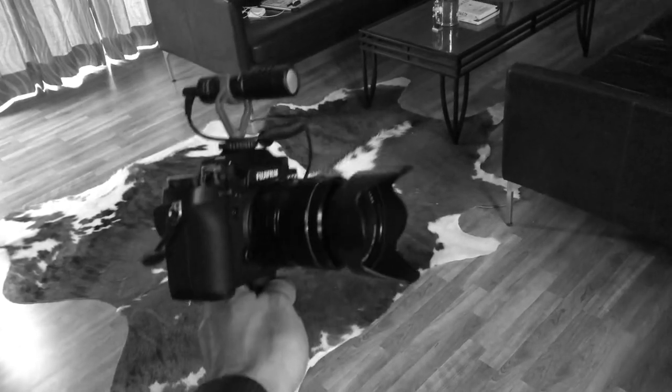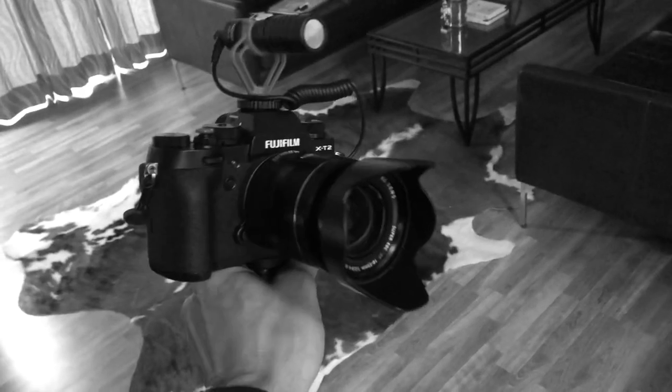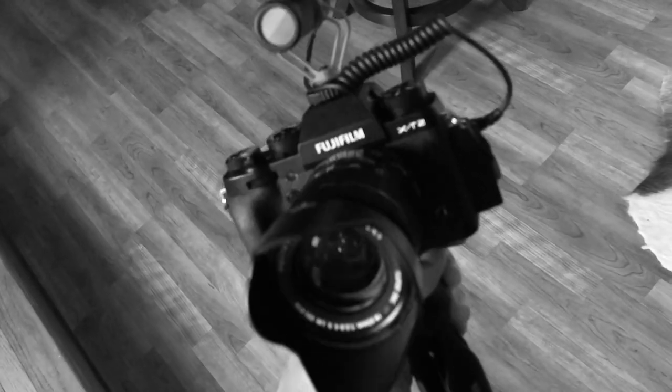I don't have the extra lights and I'm not using a lot of microphones. The mic I'm using for this is something I can carry around pretty easily. It's the Fuji XT2 mirrorless camera with the 18 to 55mm lens, which I typically have around 18 to 23 millimeters depending on what I'm shooting. For most of the stuff where you see me, I have the Movo XVR10 mic, which I reviewed a while back — it's a pretty great mic, especially for the price.